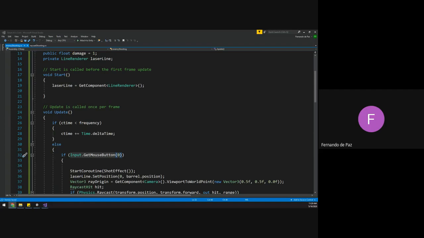Copy. Go to enemy shooting. It's already there. You don't have to look for it. Okay, and then highlight everything, starting from public down to before the last curly brace. Okay, yeah, like that. Paste it. Delete and then paste. Then Control V. And that's it.